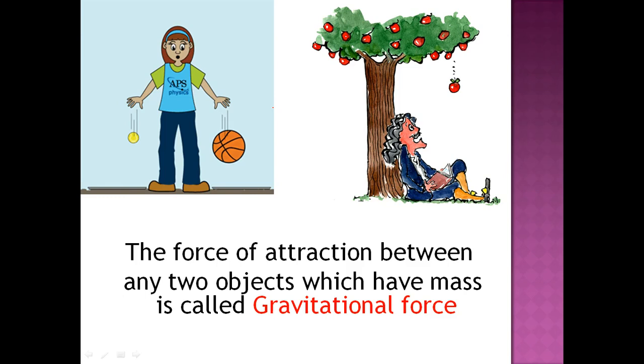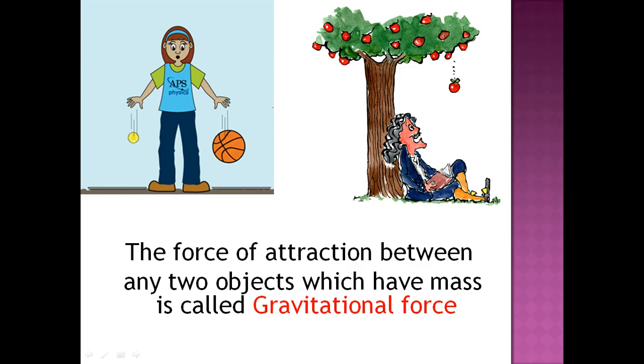Yes, children, the gravitational force between the planets and the sun keeps all these planets in their orbit. If there was no gravitational force, the earth would not be in its own orbit, or the other planets would not have been in their orbits. The sun pulls the earth towards it, and the other planets also pull the earth towards them. So what is happening? There is a balance between these objects. Now, because there is a balance, the Earth and all the other planets are staying in their orbit. So, how do you define this gravitational force, children? The force of attraction between any two objects which have mass is called gravitational force.